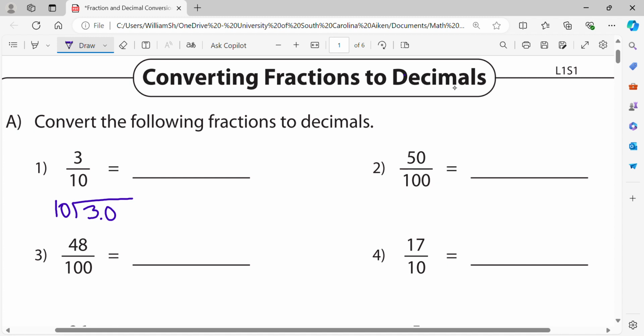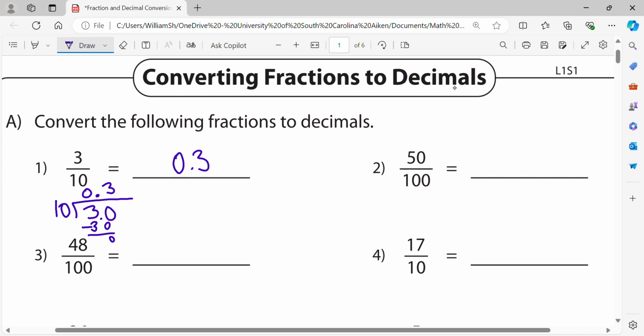So because 10 can't go into 3, I'm going to put a 0 on top of the 3, and I'm also going to align my decimal. Okay, got to keep that decimal in that same place here when we're dividing. And now, 10 goes into 30 how many times? Well, 10 goes into 30 3 times. So, if we look at that, that zeroes everything out here. So, our conversion from 3/10 to a decimal is just 0.3. Okay, easy enough, right? 10s are pretty simple. We'll start out with some easy ones, and then we'll get progressively harder.